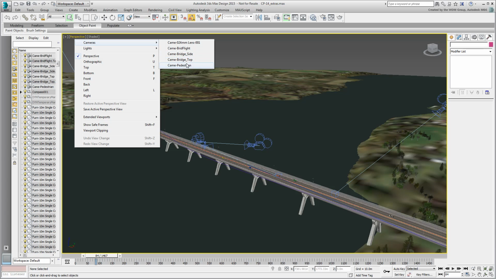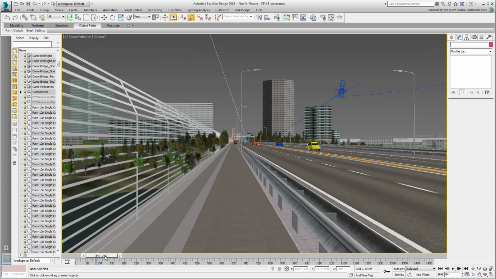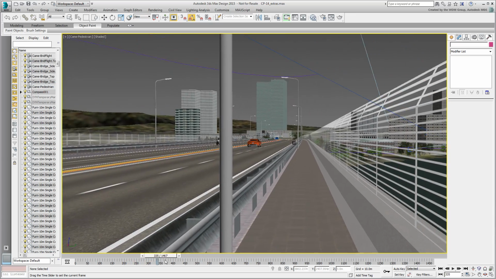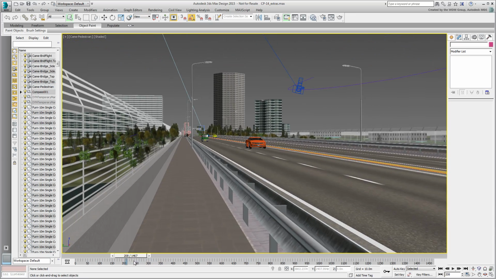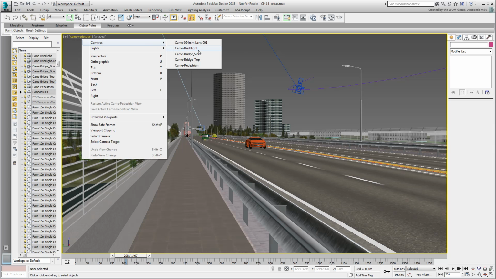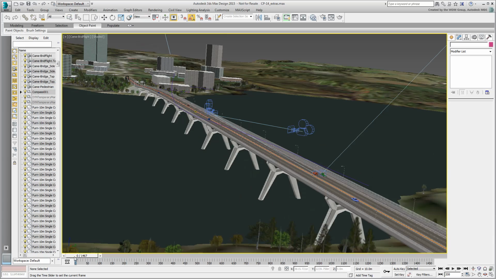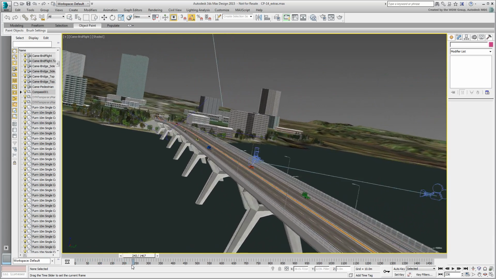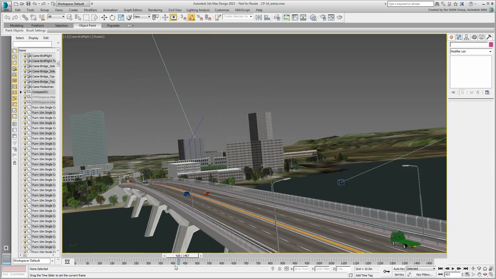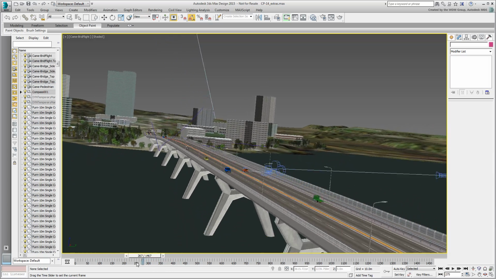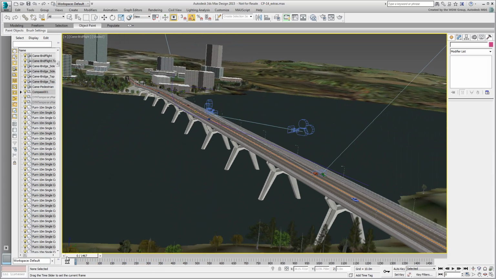One camera is static, but its target has been linked to a sports car driving by, simulating the pedestrian's interest in the car. The other camera has been constrained to a 3D path. Its target was simply keyframed to ensure a smooth point of view travel. Camera rotation has been keyframed as well to simulate a bird's flight. You'll use this scene to add the finishing touches to your project. This will be your last task in the concluding movie.